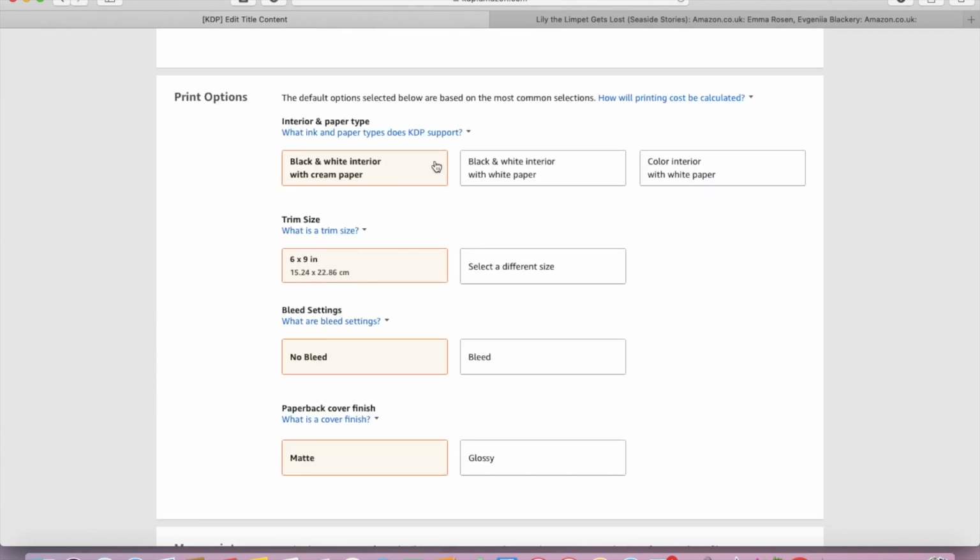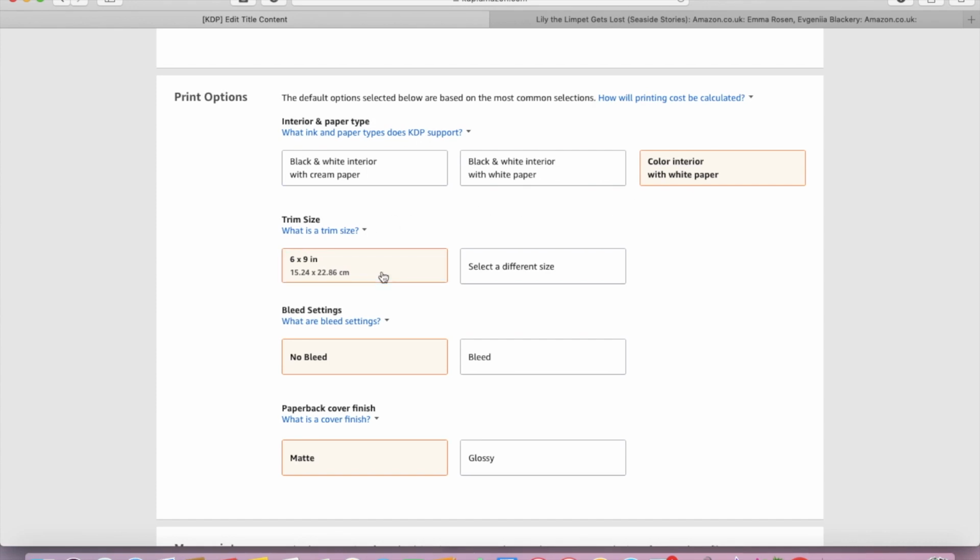Right, your print options. So you can have black and white with cream, black and white with white. My book Milk is with cream paper. I think it just helps reading because the lower contrast, particularly for people maybe who've got dyslexia, just makes it a little bit more friendly on the eyes. But then on the other hand, the white paper looks really clean and crisp and modern, so it depends what you want to do. Anyway, this is a children's book, so it's colour. Obviously that only comes with white paper because otherwise it would affect the images, the actual colour.